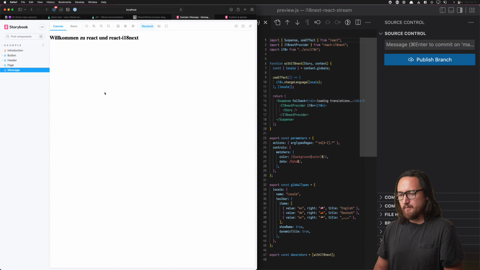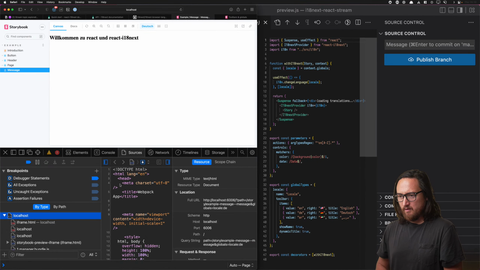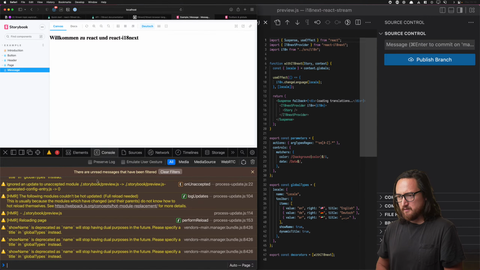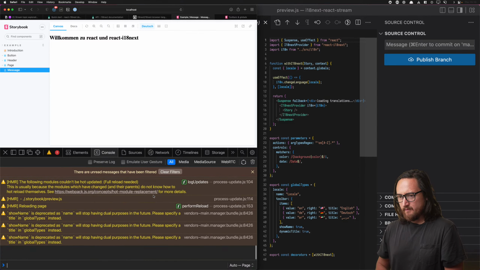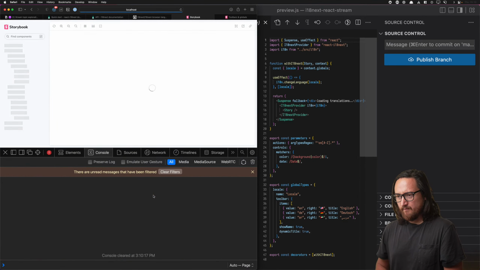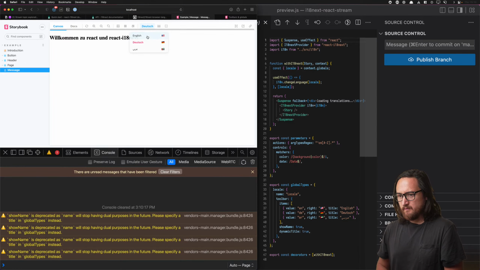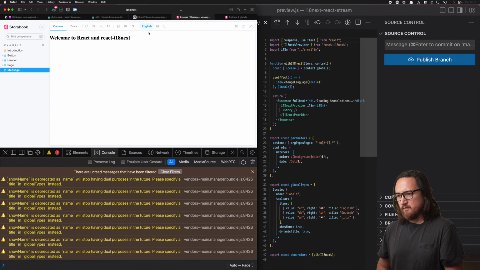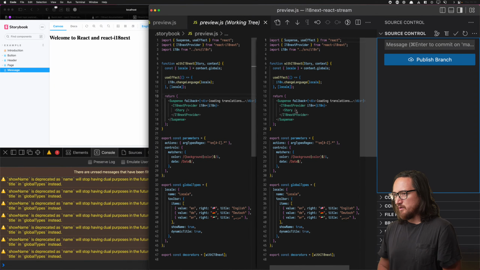Okay, so right here, if I open up logs, we just see all, interesting. Show name is deprecated. Oh, so I don't want show name.